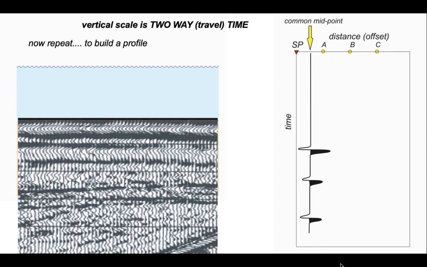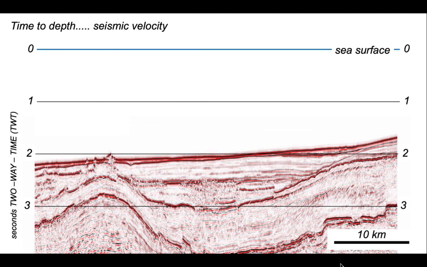To interpret the geology, it's useful to be able to think about what this means in terms of real depth. And in order to do that, we need to think about the seismic velocity. In other words, how far the seismic energy travels in the time. So here's a real seismic profile. It's displayed with a vertical scale in two-way time, which is what we've been looking at. And we want to try and think about what this represents in terms of real depth, in terms of kilometres or metres, and how this might vary if the velocity at which the seismic energy is transmitted through the various materials also varies. So let's just consider for now the positions of the seabed in that patch there and of a prominent reflector somewhere below the seabed at X.